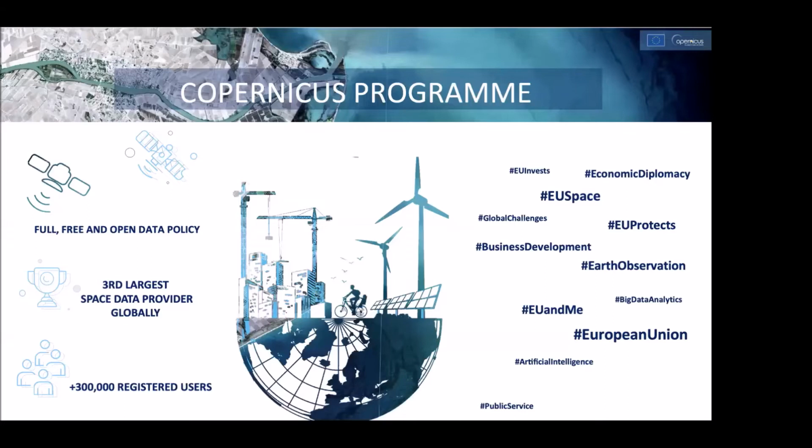So again, some pretty important things to remember. The Earth observation imagery is free. So everything is under a free and open data policy. So essentially, you can download it and you can use it in whatever way you want. That's up to you. Everybody has access. So even though it's a European program, it is globally available to anyone. And the number of users keeps growing. So I would say the 300 registered users is probably an old number, and it doesn't include all the users from other services, which we'll see later on as well.